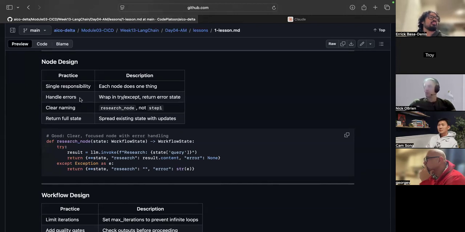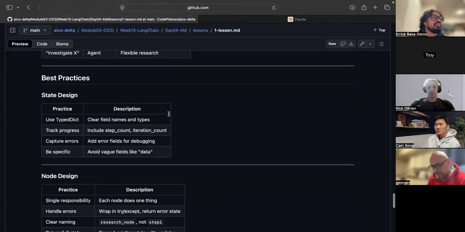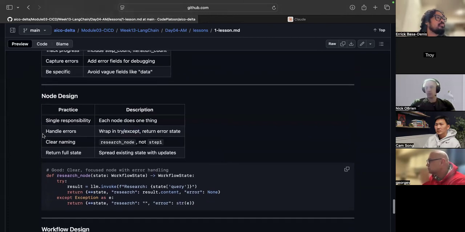Don't have it doing multiple things, that way it's easier to track and debug. We also should handle errors: wrap in try/except, return error state so that you can see it in the outputs. Clear naming: research node, not step one. And return full state, spread existing state with updates with that star state, or whatever your state is named.